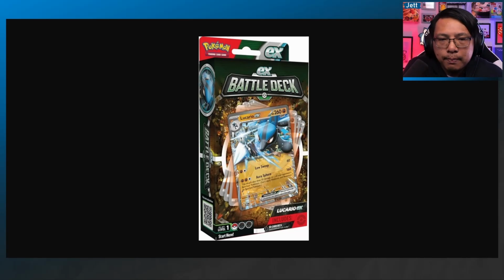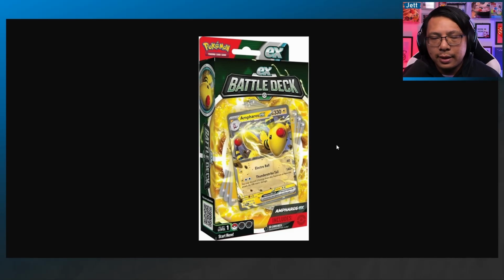Will I be picking these up? Lucario is one of my favorite Pokemon. The Ampharos one, Miraidon's looking very good coming out post-rotation, and Ampharos is a card that could go with Miraidon. However, I'm probably going to pass on these personally. I think that the level 1 products just aren't for me at this point in my journey in the Pokemon trading card game, and that's fine. But if these are something that you're interested in, by all means, if you understand that these are beginner level products, go for it.